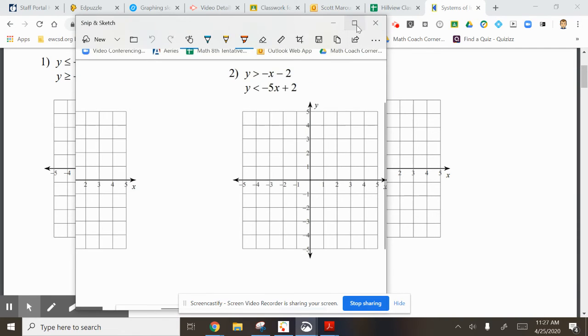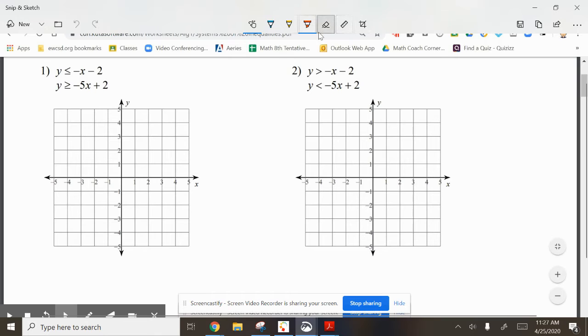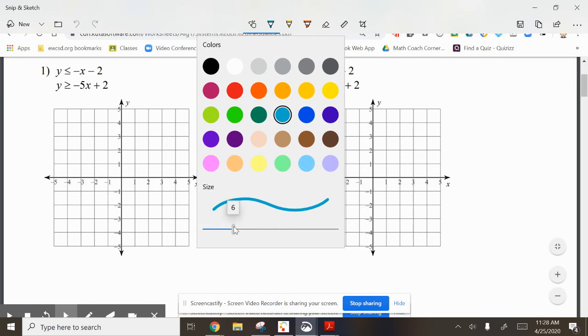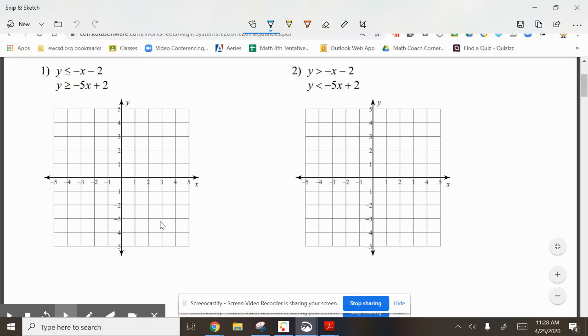All right, let's take a look at this one now. So when we are dealing with systems, nothing's changed. We're just going to be dealing with graphing both of them on the same graph, and you're only going to keep the one that actually has the overlapping of the shading. And all of this should come back and trigger your memory a little bit. All right, so -2, graph from there, down 1 to the right one.